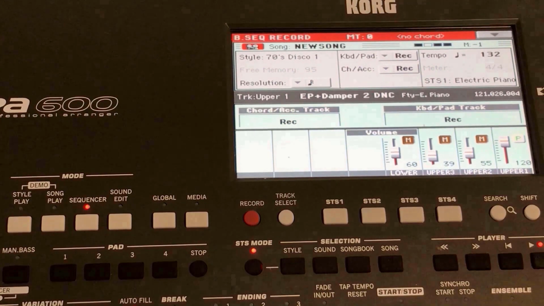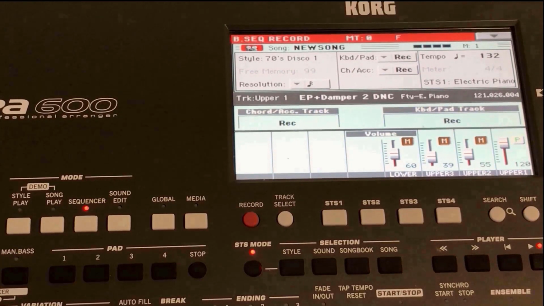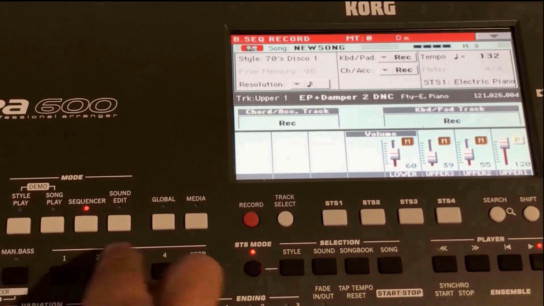Now I'm just going to demonstrate how we record in this mode. I press the start button and after 4 beats it starts to record. I'm going to add the parts now.